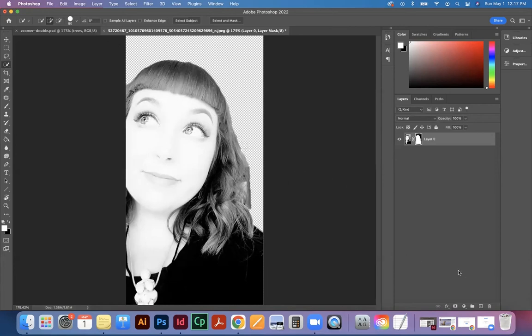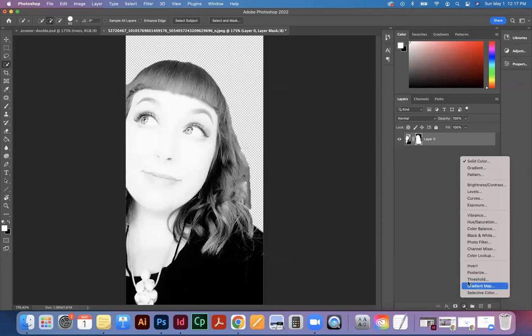All right, so the next step that we want to add is we want to actually add another layer with a solid color background, because right now we've got this little checkerboard, which means that it's transparent, and that's not really what we want. We want to make sure that we have a solid color. So in order to add another layer that's a solid color background, we're going to come down here to our layers panel at the very bottom, and to the button that's just to the right of our mask tool, there's another little button that looks like a circle that's half black and half white. If we click on this, this is the create a new fill or a new adjustment layer.